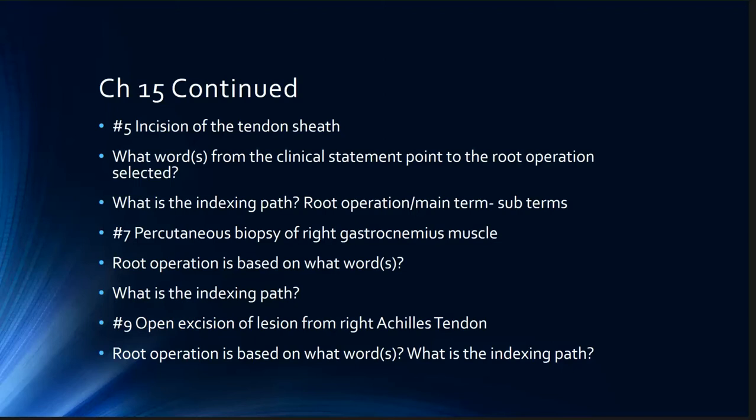Again, as noted, in the back of your textbook, you do have provided for you the answers to those particular exercises. But if you have a question on that, one tip you might want to use if you're struggling with how to figure these out is to reverse code them. For example, for number 9, you have the code given to you. It tells you what the root operation is in your textbook. Well, where's that terminology coming from in terms of the clinical statement?